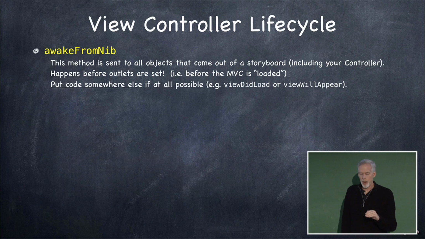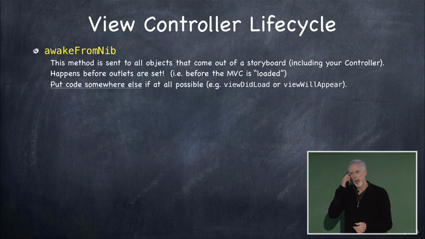Now, I mention it at the end here because I really don't want you using it that much. Okay. You're much better off putting things in view did load, view will appear, those kind of places, than awake from nib. Some people find out about this and they just put all their initialization junk into awake from nib, and it's not really for that. It's for really exceptional circumstances where you need to do something really early for some reason. Okay. You need to set yourself as a controller of some other object that something's happening early, whatever. But I just want to let you know it's in there.